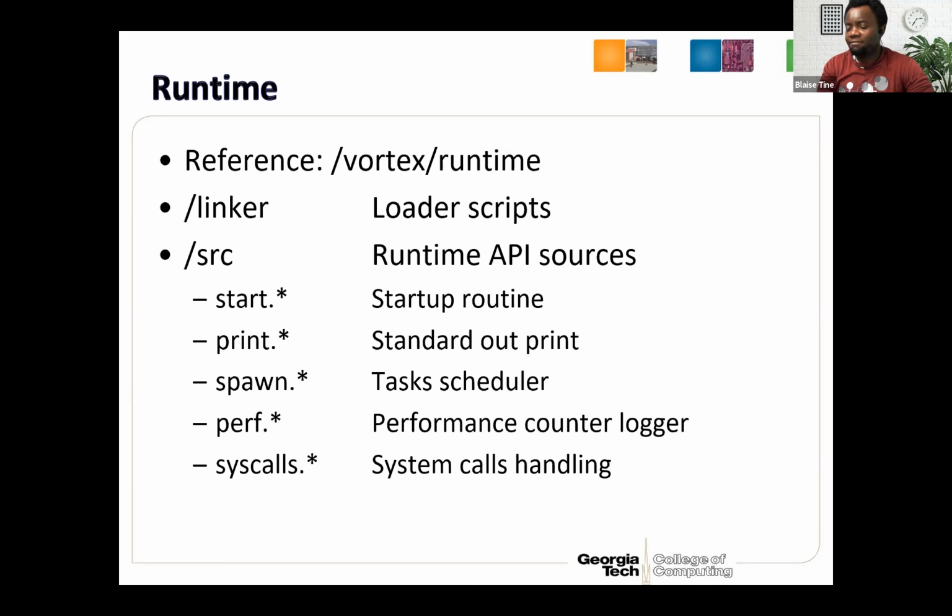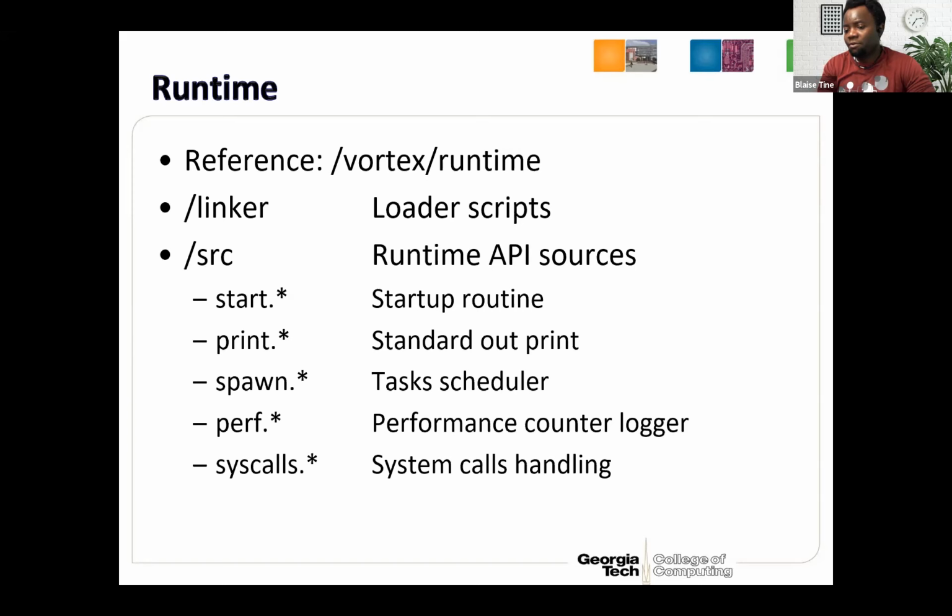We also have a library for handling printing to standard out. We needed to implement our own here because Vortex runs with multiple threads, so we have to synchronize the print to standard out with our own library. It's exactly the same interface as printf, but the implementation is different. The scheduler is where we include all of the API calls for kicking off the execution of tasks or kernels.